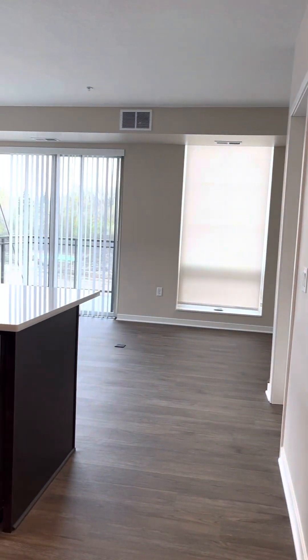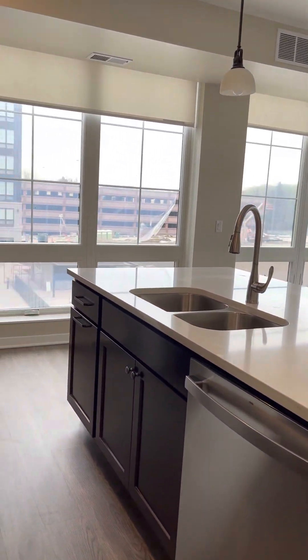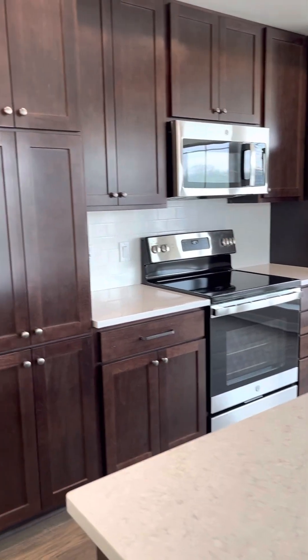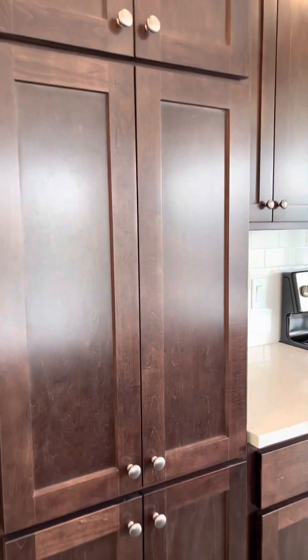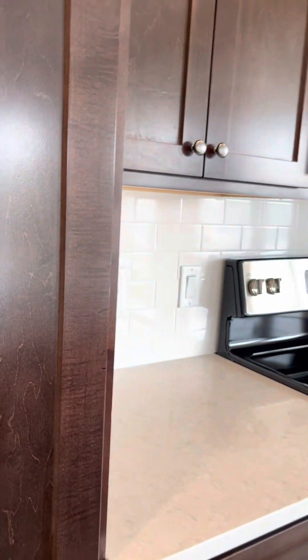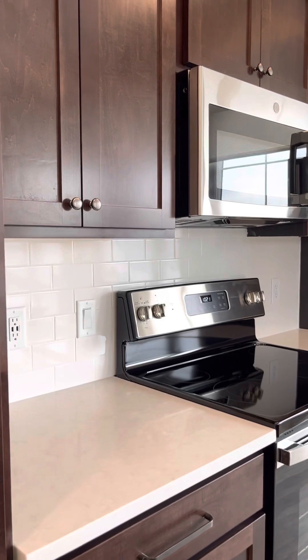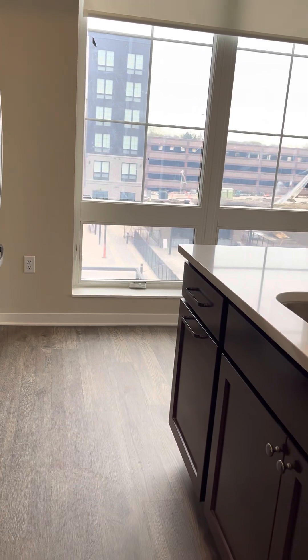As we come out, we're going to come into the kitchen and the living room area. This apartment has coffee-colored cabinets and you've got some pretty good space in here for storage. This is your pantry — you could use it not just for food but for additional storage for appliances or anything. You've got shelving down there, and that's your trash right there.